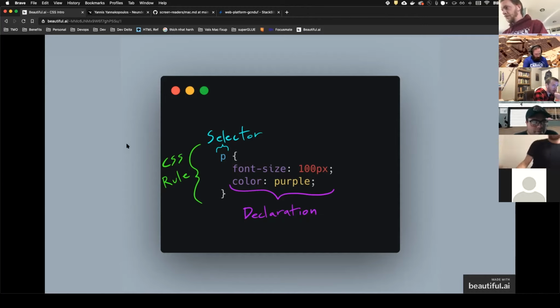We didn't talk about specific declarations as far as what all you can do. Part of the reason is because there's a ton of them. There's a million things you can do with CSS and a million different ways you can write declarations to target different things. Mainly when you're writing CSS, you want to know, okay, I know how to select what I want to change, so you can write that syntax. Then you say, okay, I want to open and close a CSS block so that I can make changes inside of that.